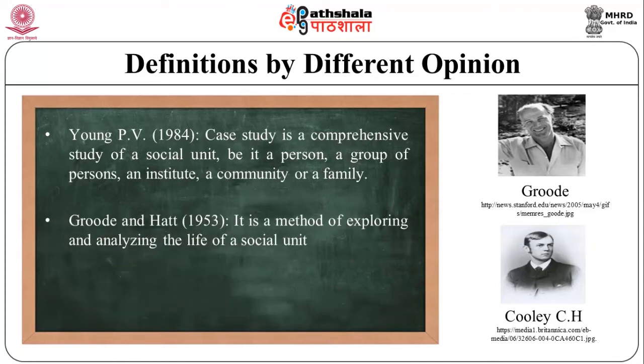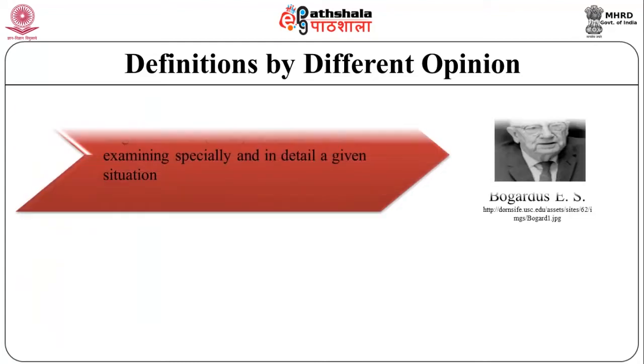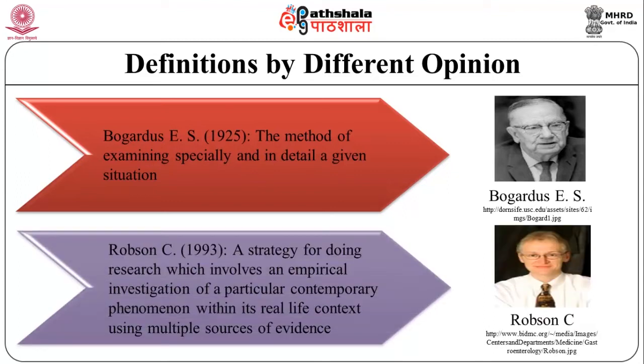Groode and Hatt, 1953. It is a method of exploring and analyzing the life of a social unit. Cooley, 2007. Case study presents our perception and gives clear insight into life history. Bogardus, 1925. The method of examining especially and in detail a given situation. Robson in 1993. A strategy for doing research which involves an empirical investigation of a particular contemporary phenomena within its real life context using multiple sources of evidence.